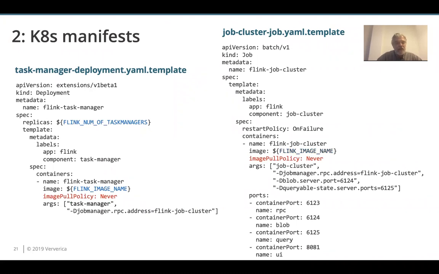Okay, the next step I just want to talk about briefly. In both cases, I've set the image pull policy to never. This is something I did for convenience and development. This means that Kubernetes is never going to reach out to Docker Hub or some online repository to get the image that's been specified. It's just going to look for it locally. That's what I wanted while I was in development, but I wouldn't put this in to something I was going to use in production.